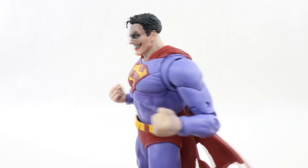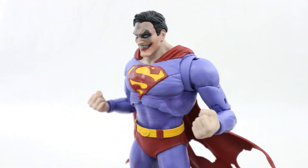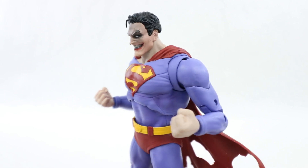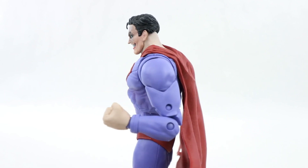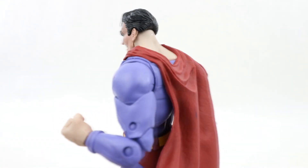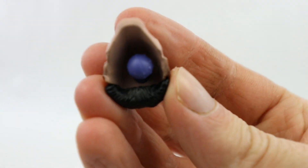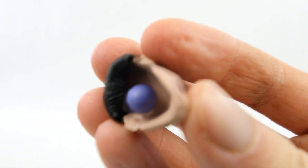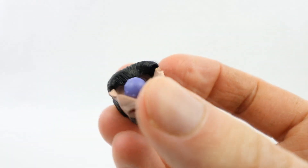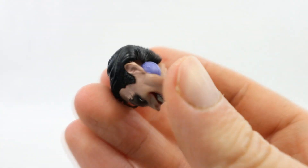I was looking at him and thinking the paint on the face doesn't quite match up with the neck because of the shading they've used. Then I looked around the back and thought, that's a really weird head mold. The hair is actually folded under. If we take the head off — you can see the inside here — it's been put on and the hair has actually been pushed inside his own head. Give me a second and I'll see if I can sort that out.